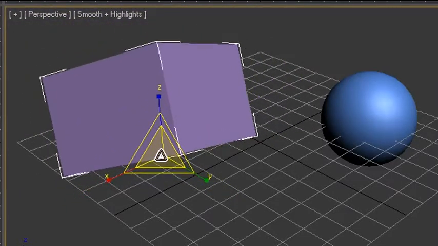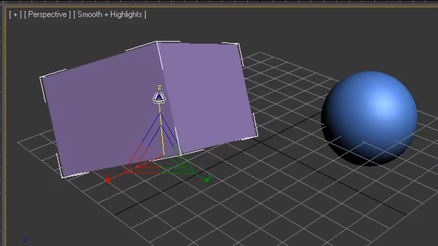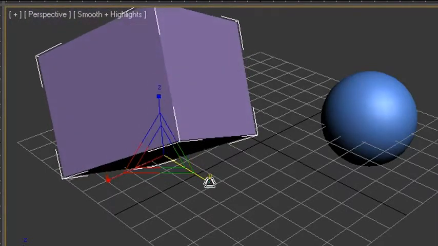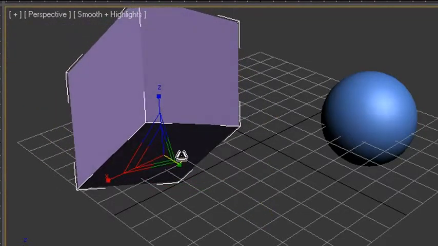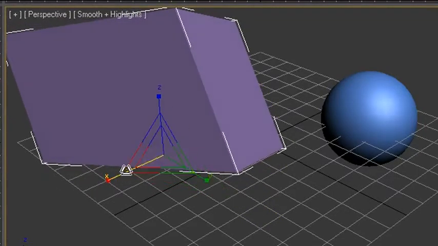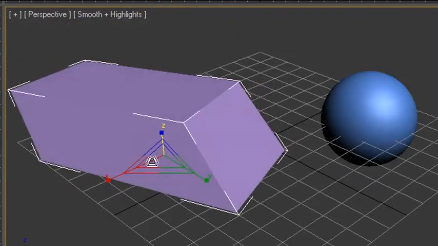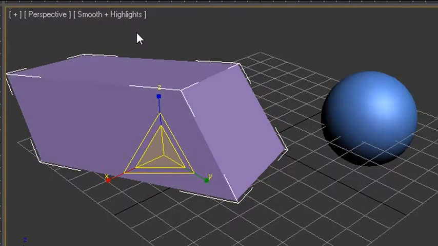Once you release, it sets the size. You can also change the size of different axes by clicking one of them and stretching it, or clicking another one, and you can get some pretty messed up looking shapes this way, but that's how you do it. And look at that.